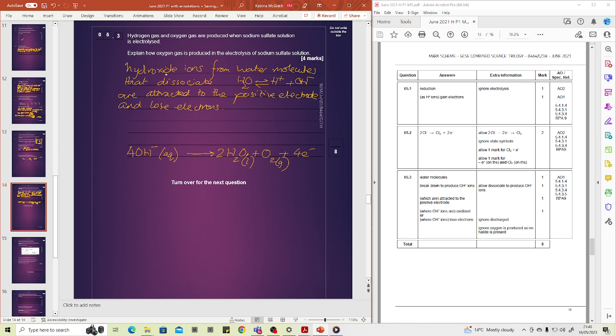Okay, and then for other mark schemes, they're going to be talking about other stuff. For example, two oxygen atoms combine. So I'm just recalling questions about aluminium manufacture and things like that. So two oxygens can combine to form a molecule of O2. There we go. I think that should be enough for any mark scheme now.